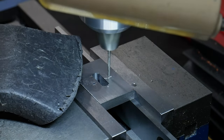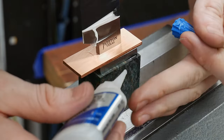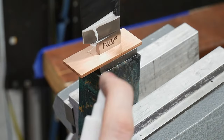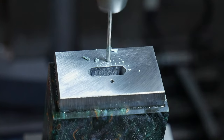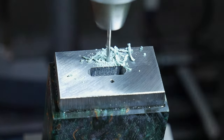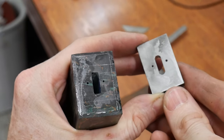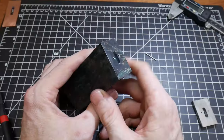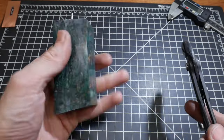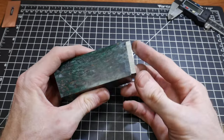For the front spacer we can drill all the way through with these 1/16-inch holes. Once we have the holes drilled in the front spacer I put the knife back together and use super glue to affix the front spacer to the wood handle block — the front spacer will then be used as a drill guide. I'm drilling the holes about 3/4 of an inch into the wood so that I don't have to modify my 1-inch hardened dowel pins. The DRO on my mini mill really helps make this task easy.